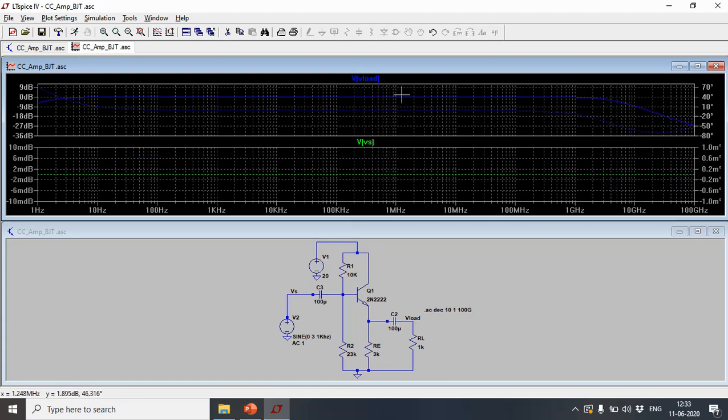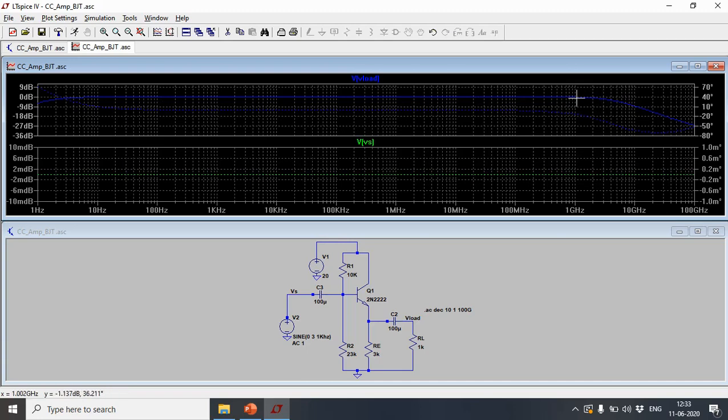If you remember, or you can go and refer back to that CE amplifier, soon after 1 or 10 megahertz, this started dropping. So the bandwidth was very limited for a CE amplifier. Here you see the bandwidth is almost more than 1 gigahertz. Till more than 1 gigahertz it's 0 dB. Obviously it will be 0 dB because the gain is 1.